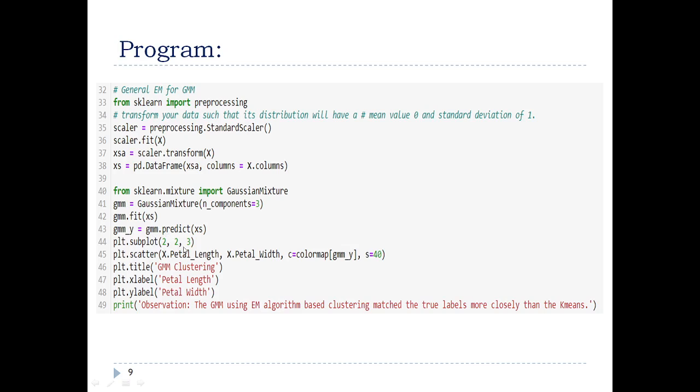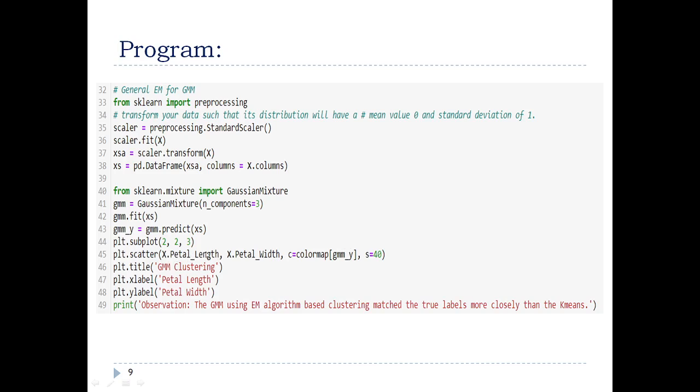So this is our third graph, so we'll write here as 3. This is the third graph we are plotting for the EM algorithm based on the GMM model. Again here we have to give the iris data.